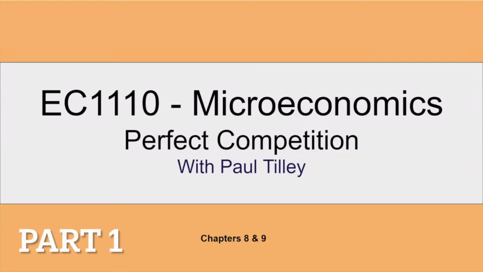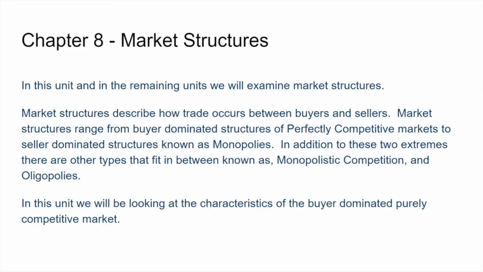This section is covered in chapters 8 and 9 of the textbook. First thing is chapter 8 looks at something called market structures. Now, market structures is really just how the markets are formed up. You can imagine this initial part is really setting the table, I'll call it, for the next 3 units.